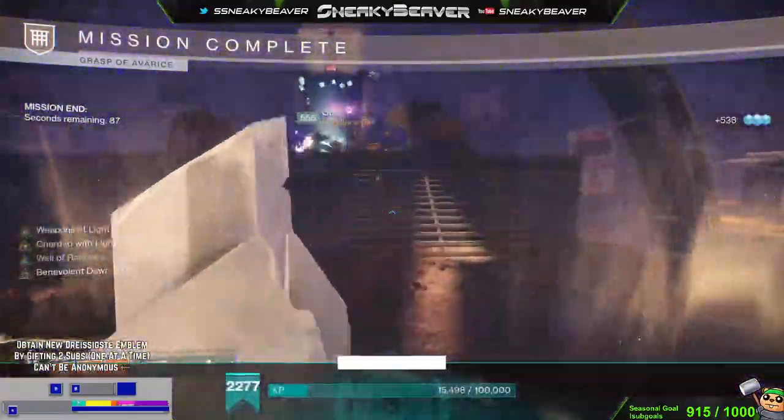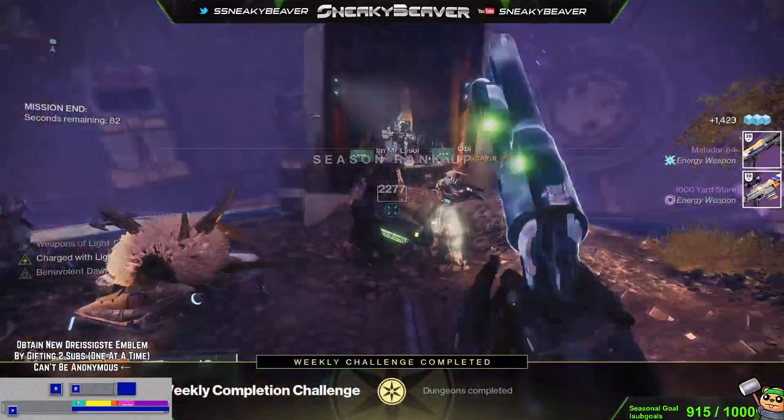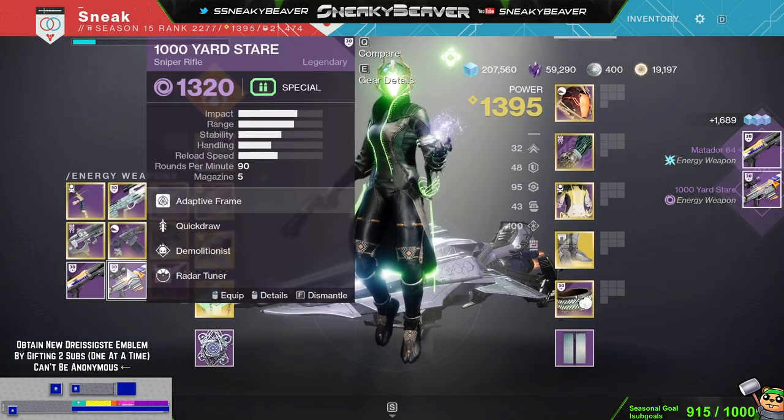And that is how you can optimize your boss room. Get a nice, easy, quick kill. Farm two weapons right there. In before God roll. 1,000 yards there.